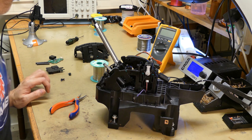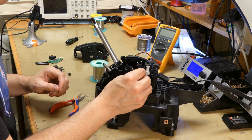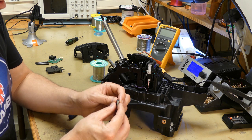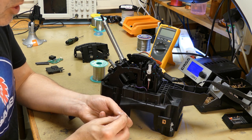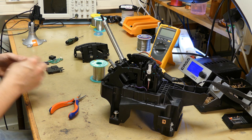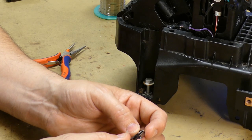So that should do it. So now we have some fresh cables for later on when putting this back. So the next thing is to move the small spring here off the original switch onto the new one. So let's see if we can do that without destroying it, because we don't want to destroy it, we want to reuse it.